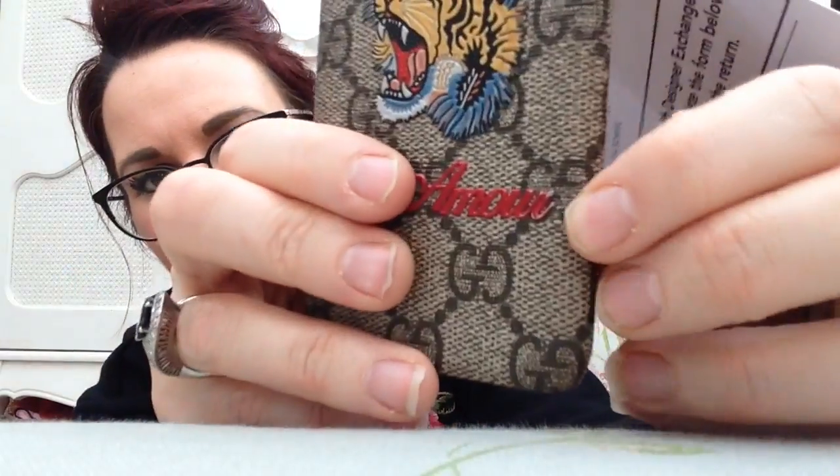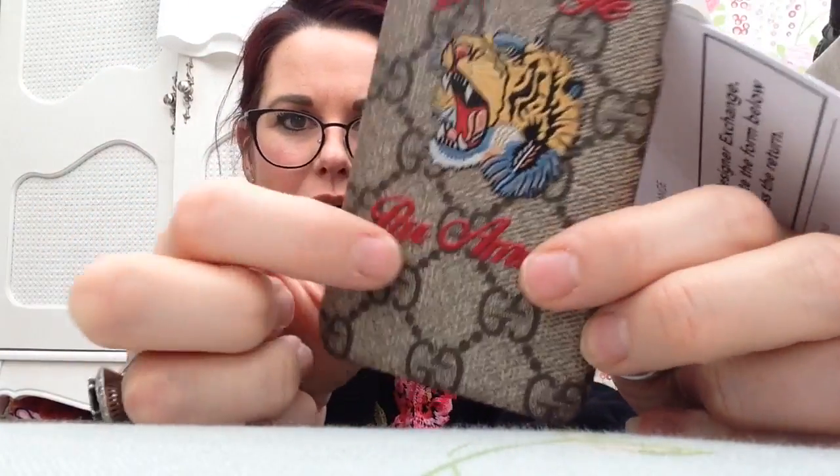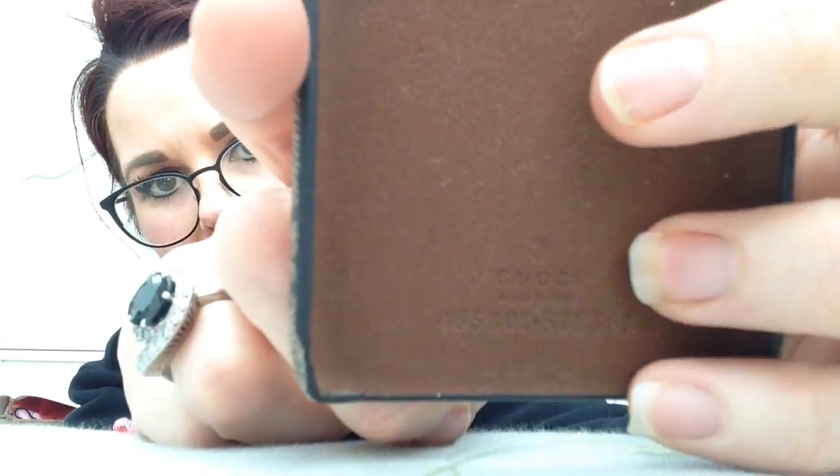There is a slight bit of wear to a little bit of the red, which I suppose would wear even more over time. The inside of this one's brown, and then it has the Gucci logo and all the ID details inside it. Again, how it fits, you just clip it onto your phone, like so.